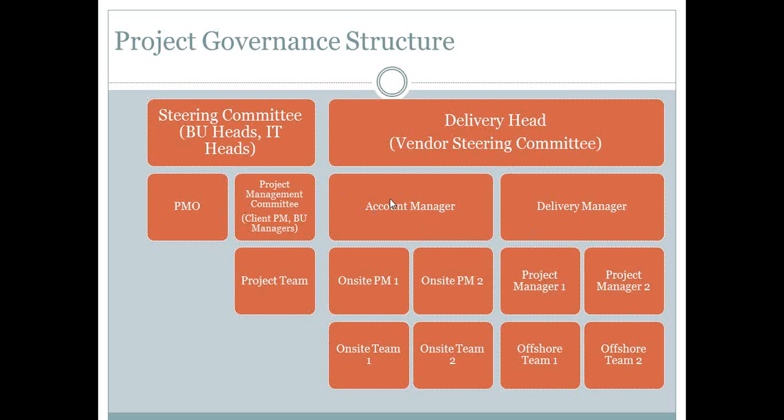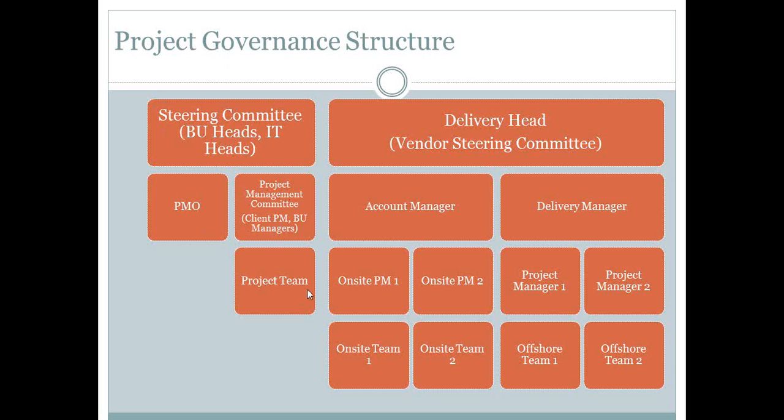Account managers would manage the relationship with the client, and overseeing them is the senior management in the company, which is generally the delivery heads or a particular vertical head or a horizontal head, right? So they would review that particular account on a quarterly basis or a half-yearly basis and ensure that they take stock of the situation, right?